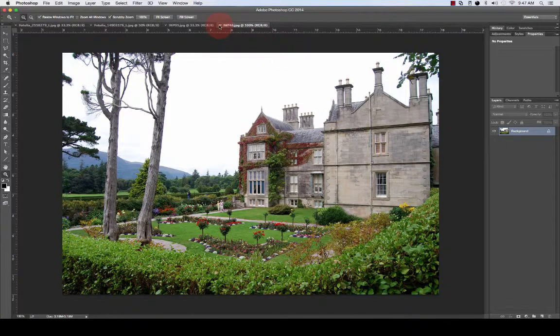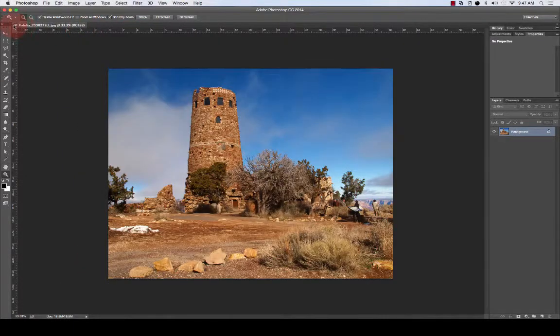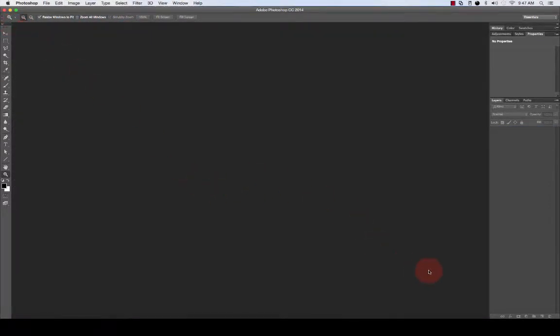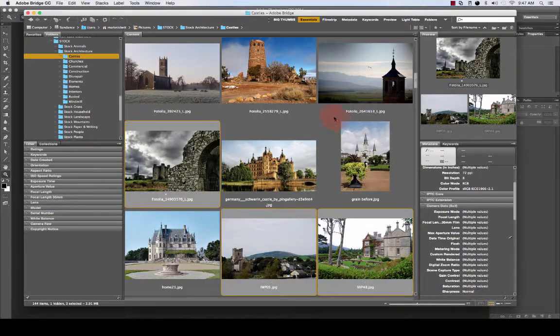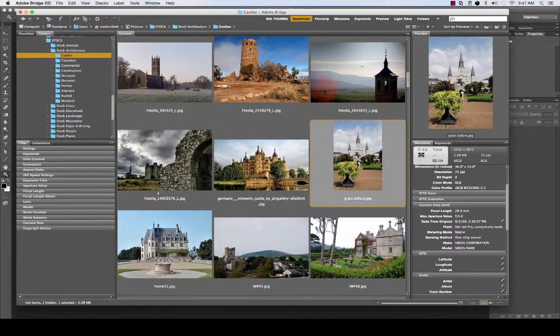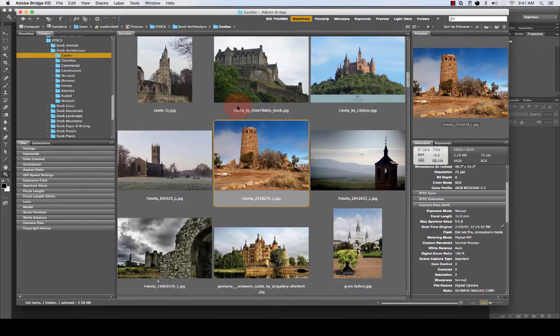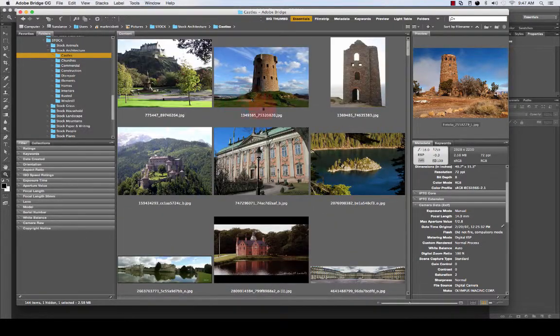So basically that's how Bridge works in its very simplest form, and we'll get more into Bridge as we go along throughout the semester. Bridge itself is, like I said, a program itself, and there are lots of other things that you can do within Bridge to work on images. You can do some editing in here. Again, like I said, you can sort by file name and all this sort of stuff. You can customize your interface.